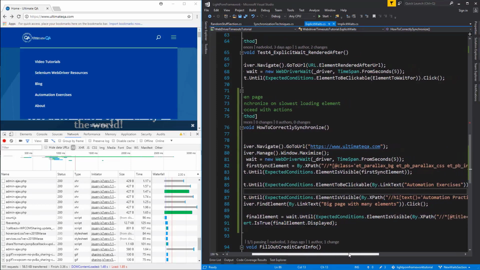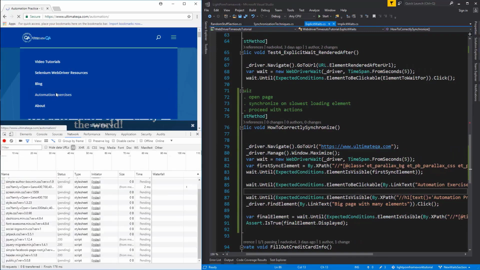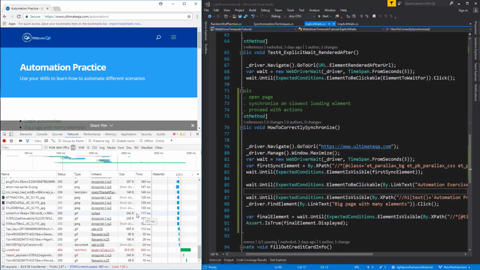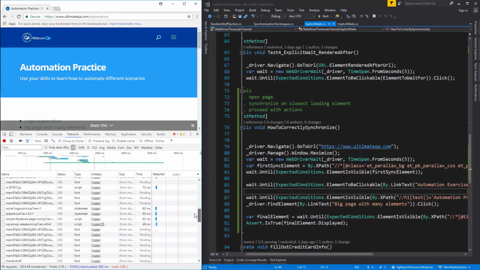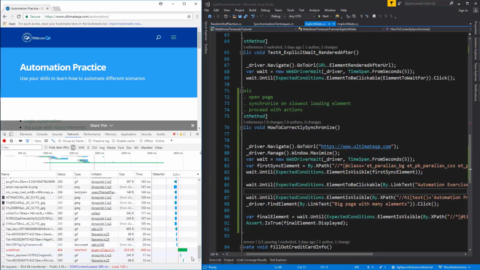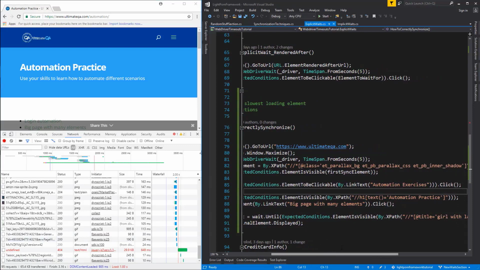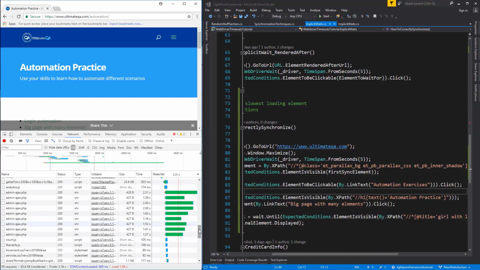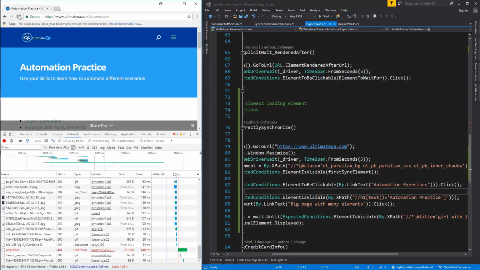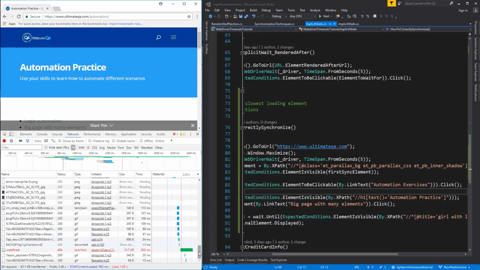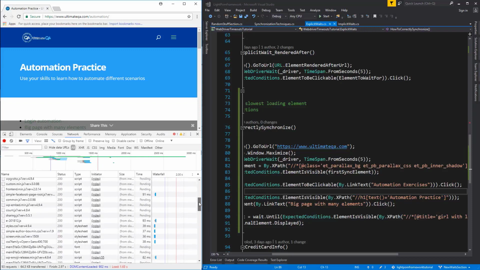Next, we went to the automation exercises page. Here, I looked at the waterfall chart. Actually, it's funny because now the waterfall chart looks different than I saw it before. But I chose to synchronize on the header text, because when I analyzed it, the waterfall chart was pretty similar, where all of the elements were loading almost simultaneously. I wonder if it's because I had it cached.